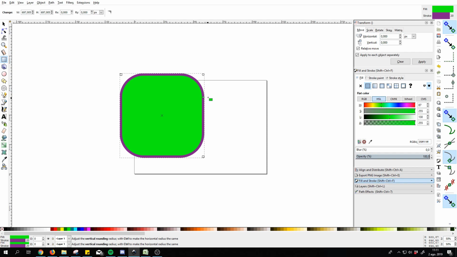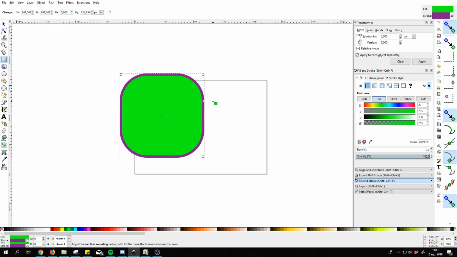These handles let me change the appearance of the corners, making them smoother or more like circles. By moving one, I can change the overall shape in a homogeneous way, so it looks more like a circle as I move toward the middle.